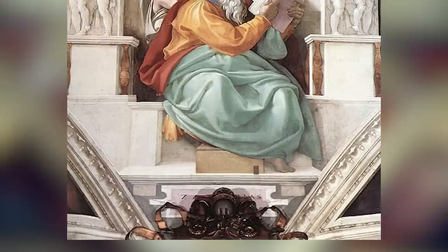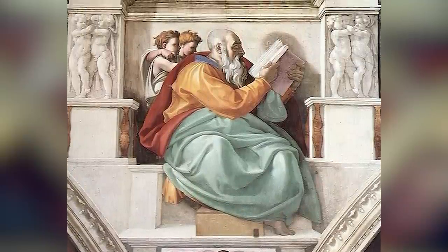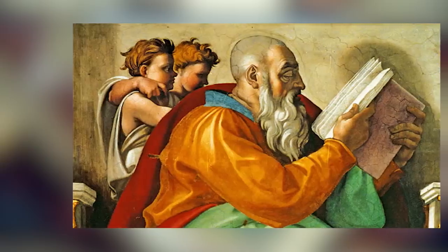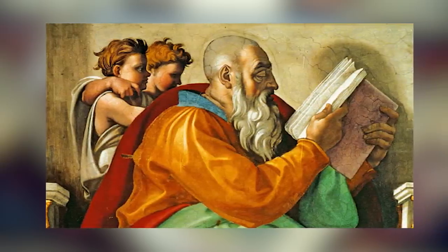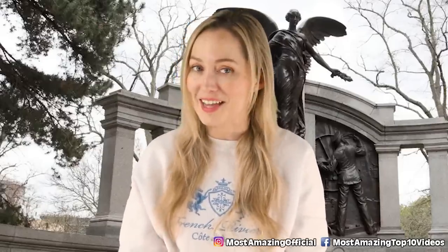But this painting shows that perhaps he was feeling a bit cheeky when he was doing this painting, as it is possible that the young boy on the prophet's back is doing a sort of flipping off gesture of that time. It looks like he has put his thumb between his middle and index finger, and yeah, that's the 16th century equivalent to giving the middle finger. If this were to be true and the boy is gesturing in this way to the prophet in the painting, this could very well reveal Michelangelo's true feelings about the Pope, they say. Ooh, 16th century gossip. This is starting to feel a little bit like Bridgerton, but you know, 16th century.